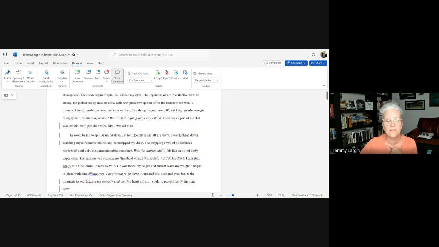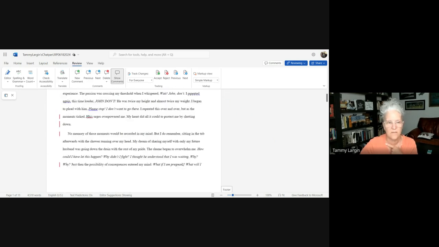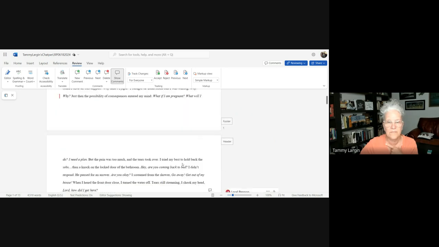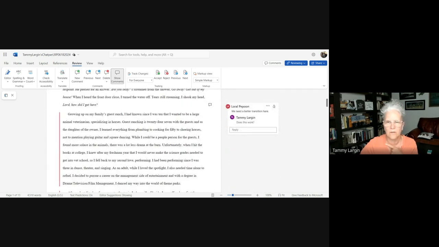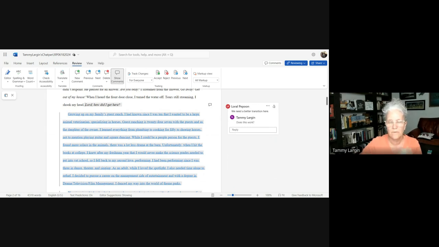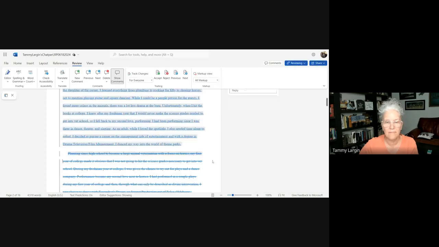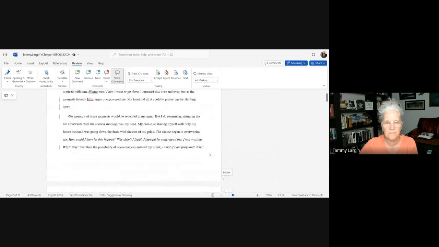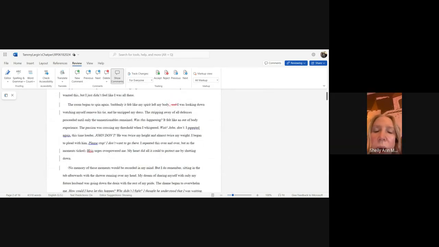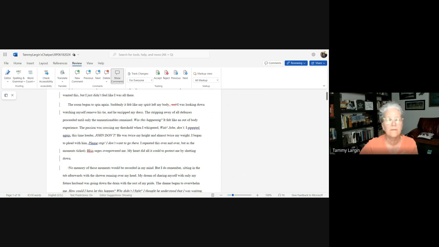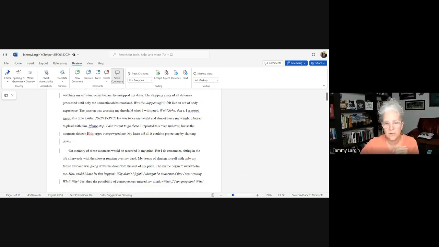Now you can change that by clicking on the down arrow and clicking to simple markup. And what it does is it gets rid of all the places where you have taken things in and out. Let me go back to regular markup so you can see. So all markup here, I've written. The other thing that's different is when you type, after your editor has done it, yours will type in blue. And then when she types, it types in red. See how it's red up here where she marked out the word and? So that's how you tell the difference.